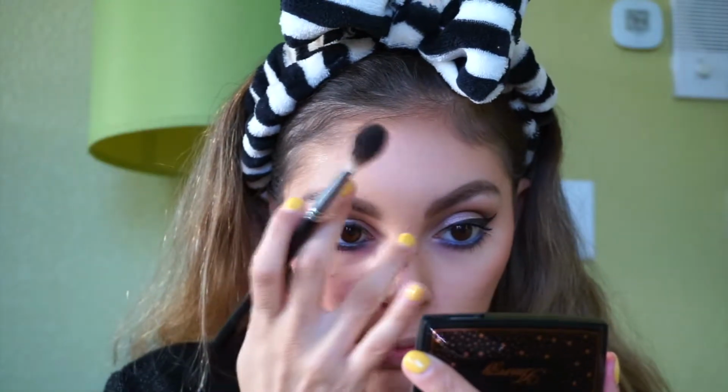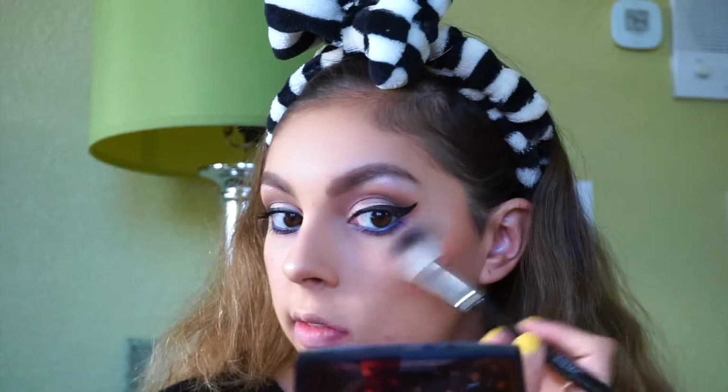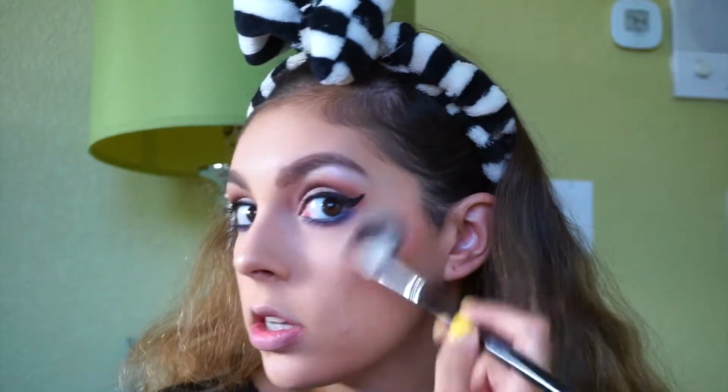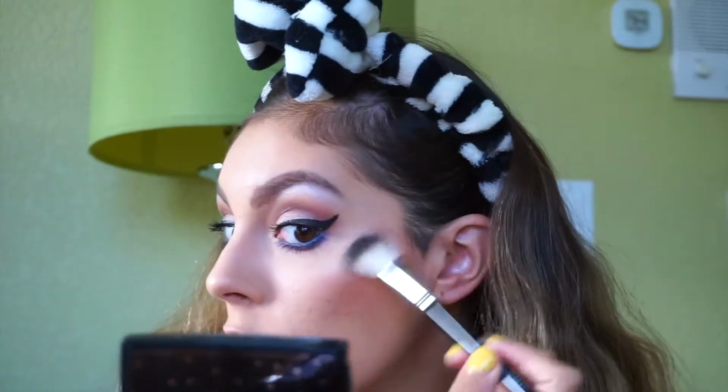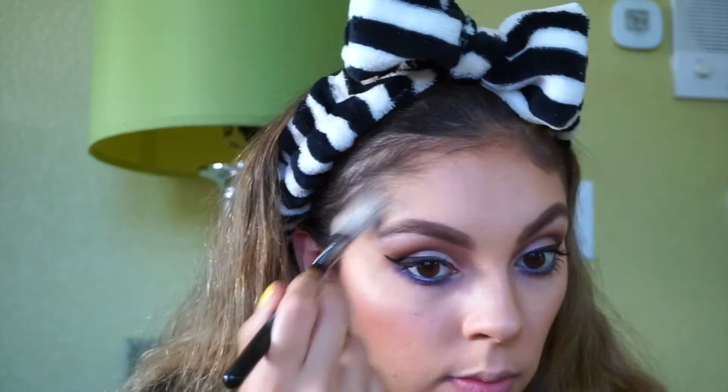Now for highlight, I'm going to take the Anastasia Amrezy highlighter, and I am just going to use that to highlight my face. And I love it the most with this Anastasia A23 highlighter brush. You can also use a similar one from Colourpop, but this is really giving me what I always wanted from the highlight, because I use this other Morphe fluffier brush, I think it's an R36, and I like it, but it still doesn't give me this shine that I want. But this brush looks really good.